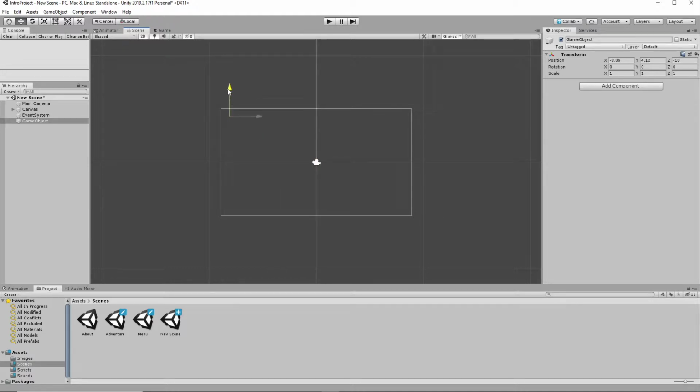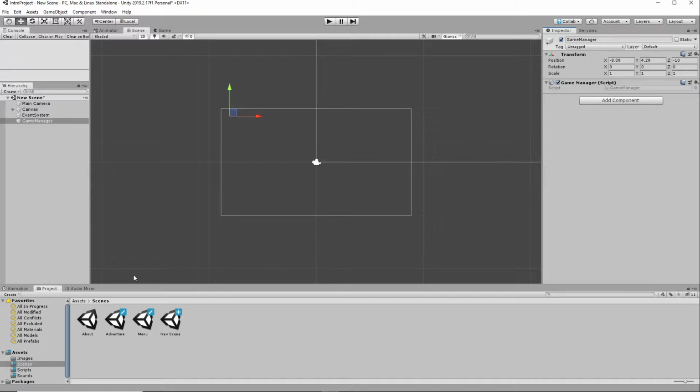So there's going to be some sort of code on this object that is going to run the game for me, right? Game manager. All right, so that's the game manager object. And I'm going to add a component to it called game manager. Create and add. And you'll see it will create a script for me.